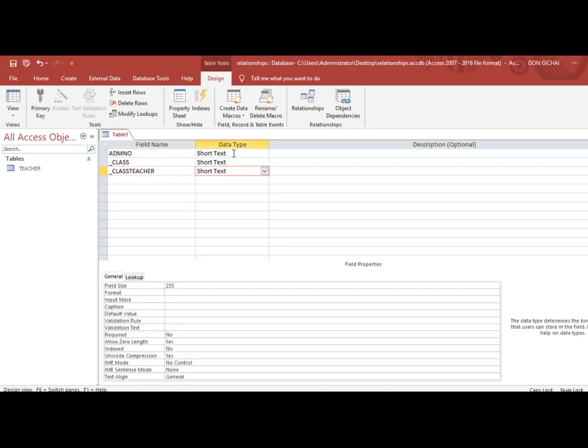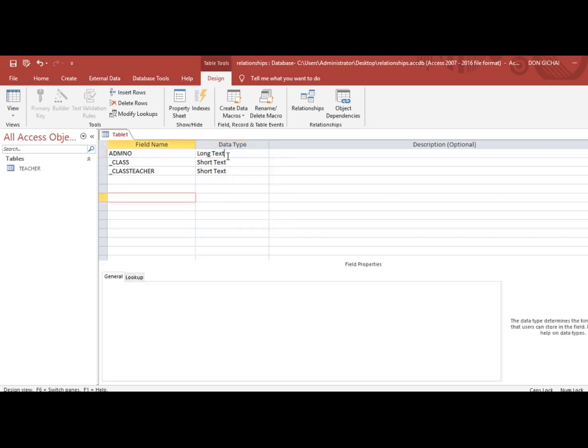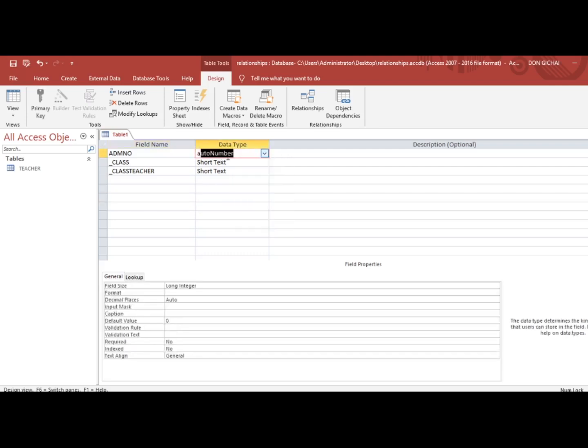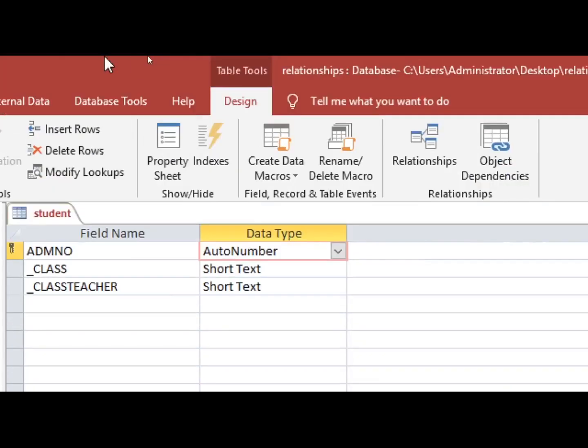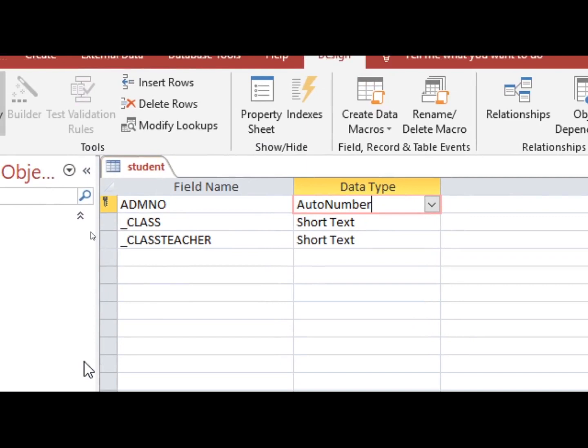The admission number can be a number or even auto number, because you're not actually going to refer to it anywhere. Now first of all we save this one as student. Then I want to take you through the process of creating a relationship by use of Lookup wizard.